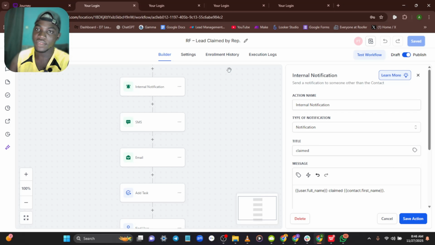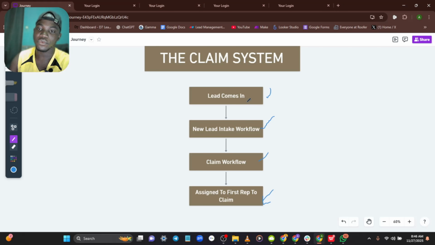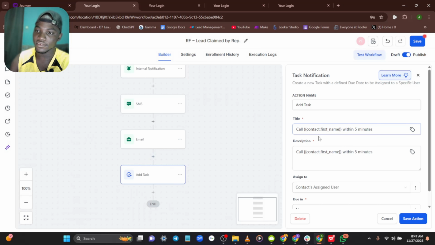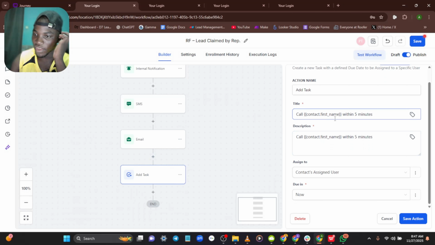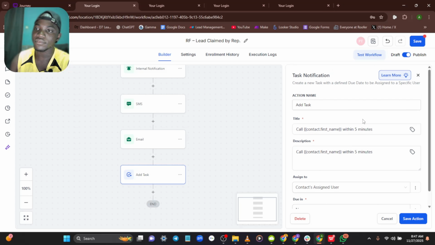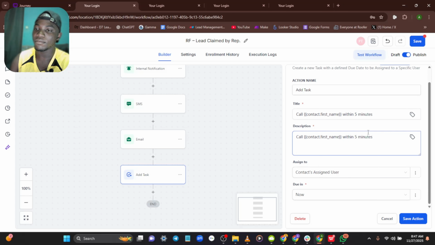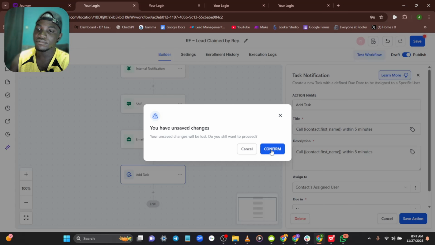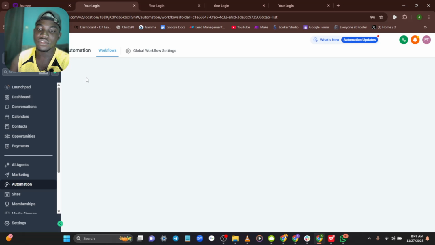So we've gone through when the lead comes in, the new lead intake workflow, and then the claim workflow. After that, we add a task, basically reminding the user who has claimed the lead to contact the lead. That's basically what we do in this claim system right here.